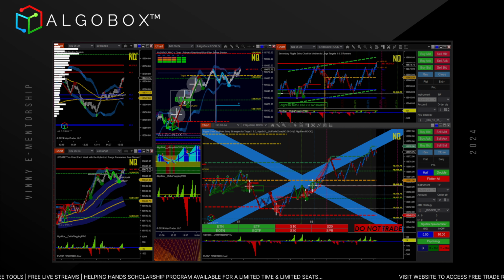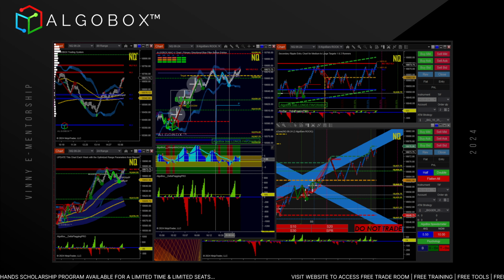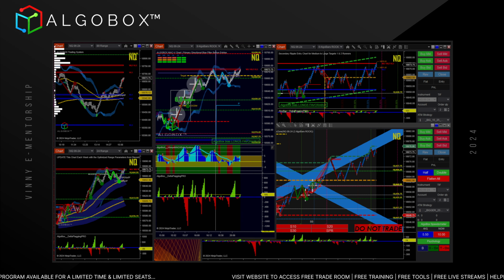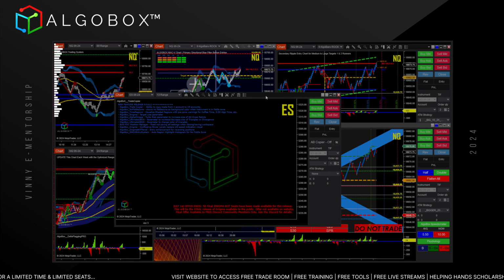Okay. MACD entry system, auto region highlight histogram for the no fiddle zone. I showed you guys that one at the very beginning, but that one is this one right there. It auto fills for you if you select the region highlight. Therein lies all of the new features, so hopefully you guys are excited about that.